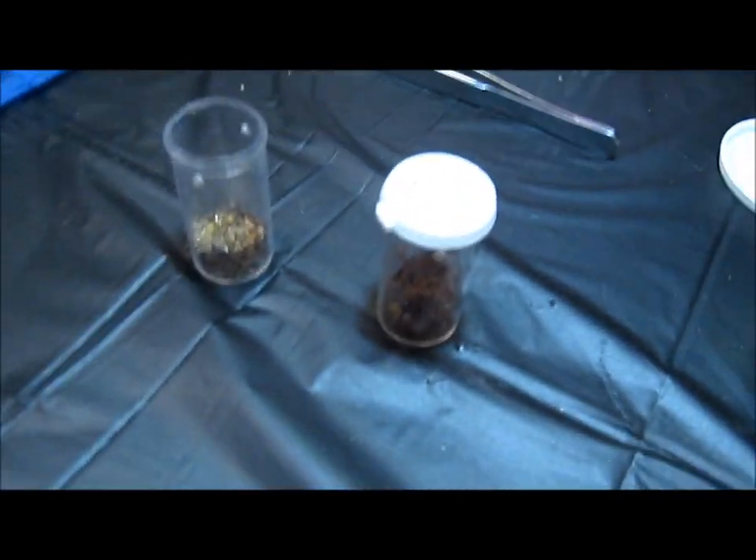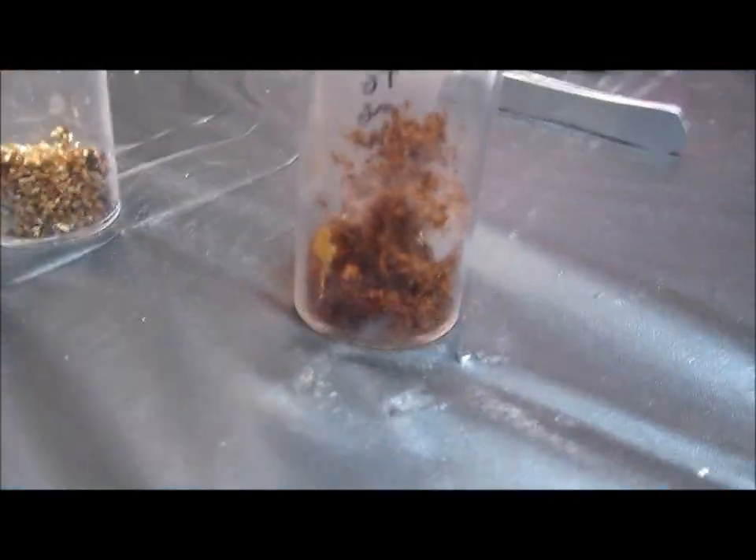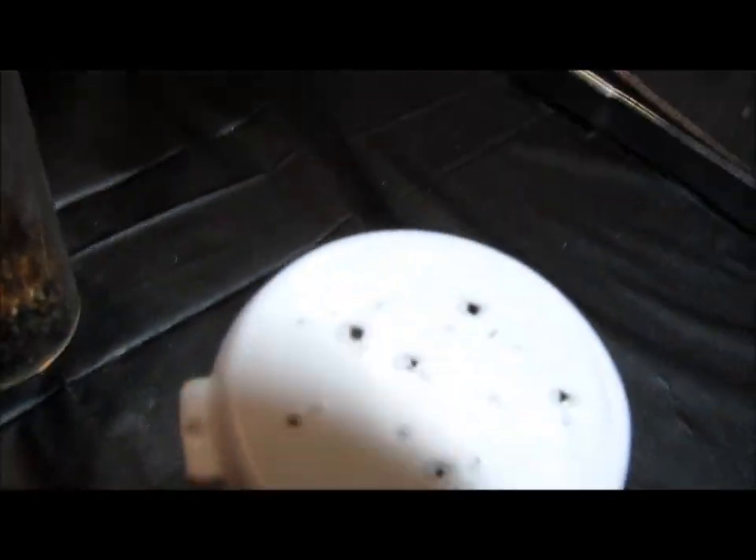So I'm going to transfer these little ones from the coconut bedding to the vermiculite. This is a pretty simple process. For my tiny little guys, I honestly use tiny little containers, and I use a soldering gun to put holes in the lids and the sides of the containers.